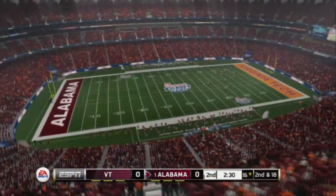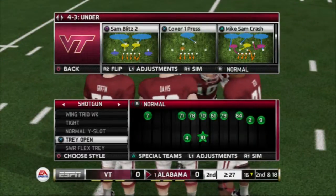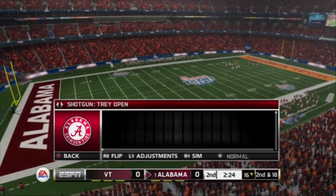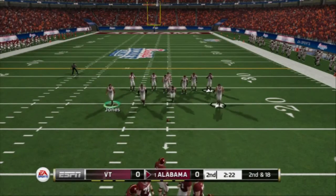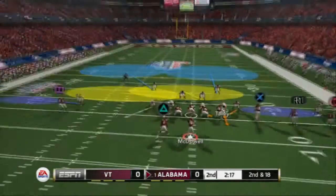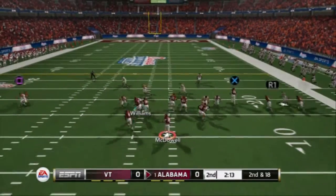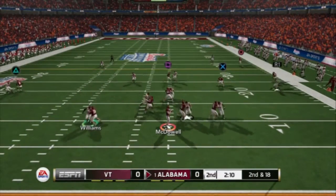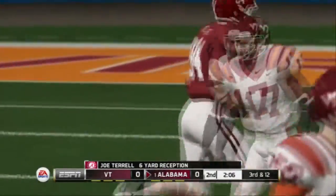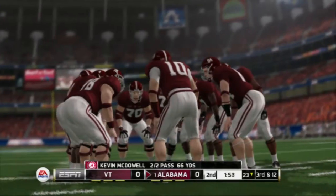Okay. Moving on to the next play in the 4-3 Under defensive scheme, we have the Sam Blitz 2. It's going to be the same thing as last year. All we're going to have to do is base the line, spread line, crash out, re-blitz the end on the right, and re-blitz the end on the left. And you see we're going to be coming off the right side with pressure. That's just a play to kind of mix in. I don't run that much really, and there you saw why, because the pressure's not as consistent.